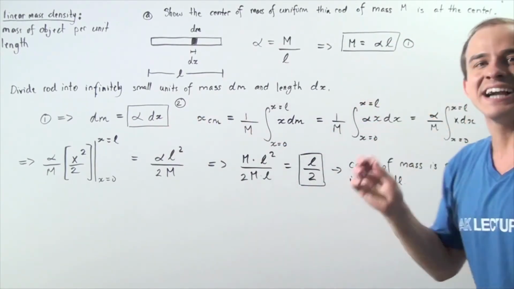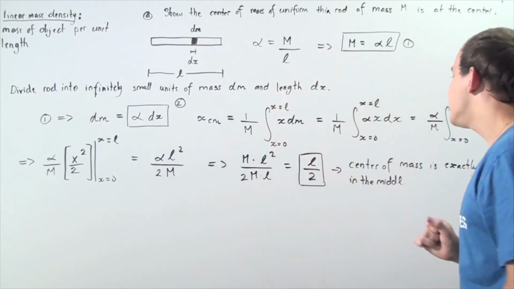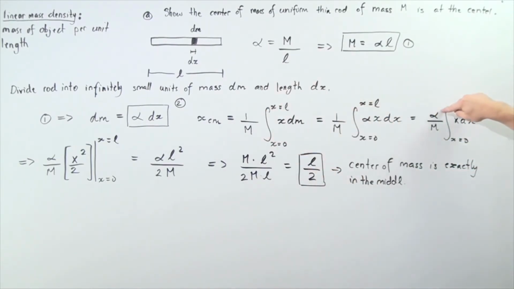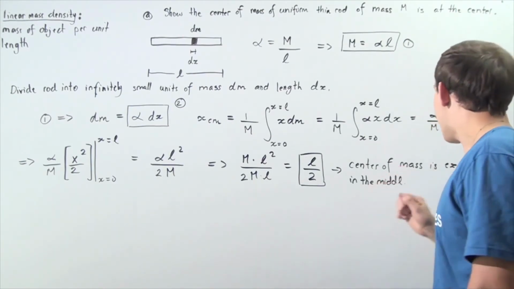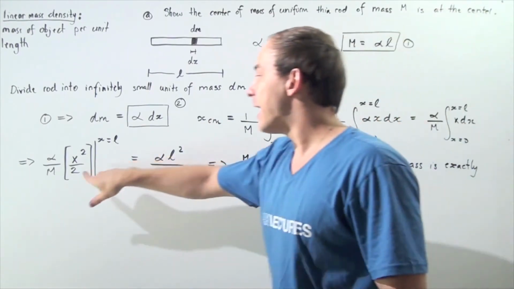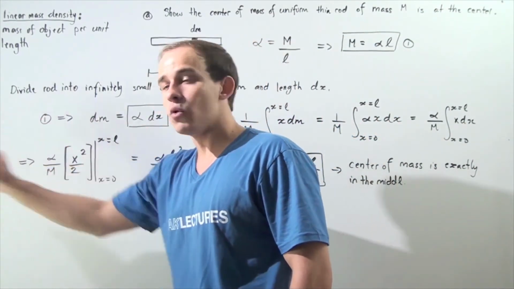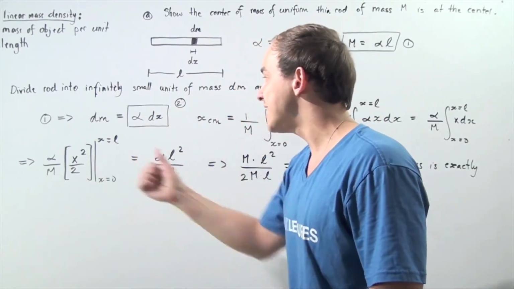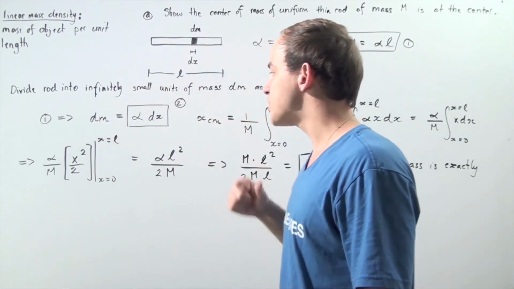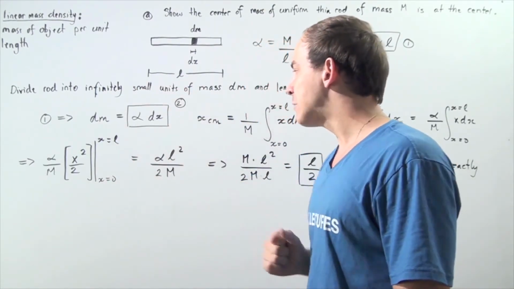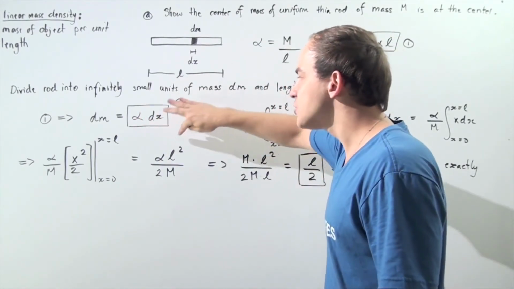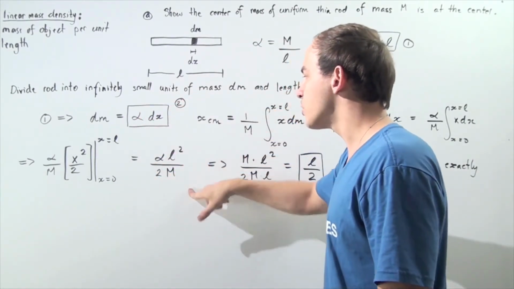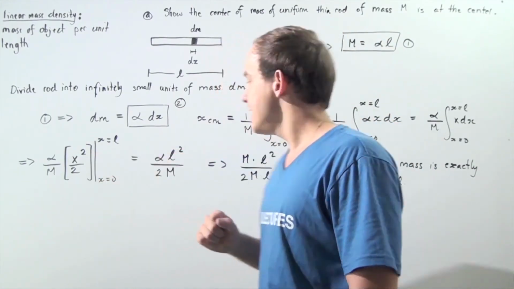And notice the alpha is a constant, so we can take it outside the integral. And we have alpha divided by m times the integral from x equals 0 to x equals L of x dx. So we integrate and we have x squared divided by 2. Now the constant goes on the outside and we evaluate the integral from x equals 0 to x equals L. So the 0 term disappears and we're left with alpha times L squared divided by 2m. So this L was simply plugged into the x here.